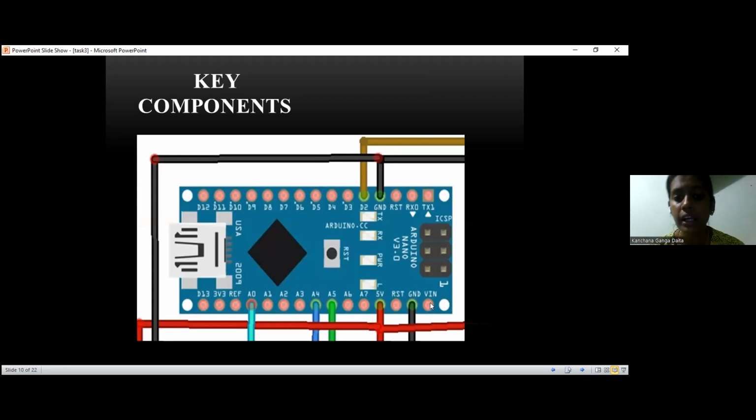Similarly, we can use VIN for any purpose where there is a standard voltage. If we have to use 7 volts or 12 volts or 15 volts, like in DC purposes, we can connect auto transformers to step down the voltage and connect that wire to this pin so that we can have the customized voltage here. Or else we can directly use 3.3 volts or 5 volts. Up to this, we can use the 5 volt pin. And the ground pin is similar to every other microcontroller. These two are the RX and TX receiver and transmitter pins.